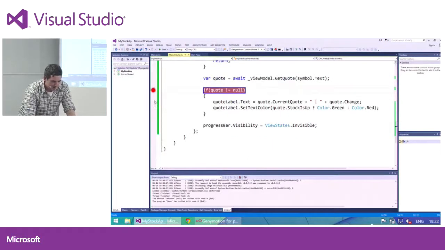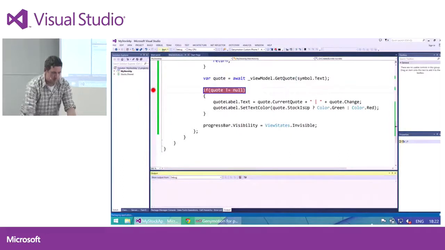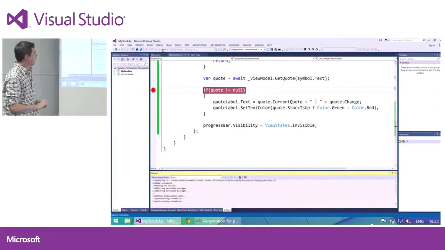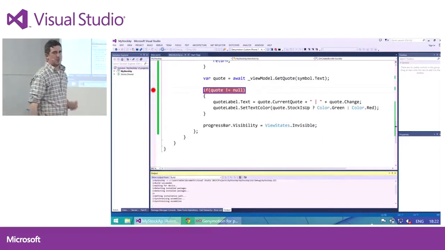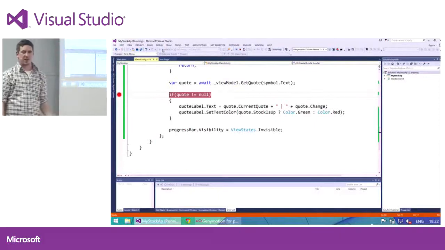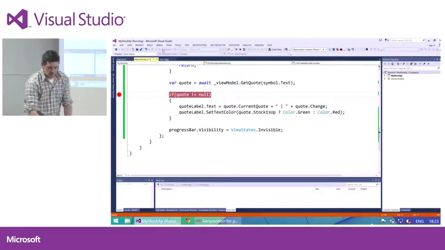Right, let's pop some debugging in. Let's whack a breakpoint in there. So of course our debugger works as you would expect. You pop a breakpoint in, it's going to hit the breakpoint, it's going to stop. You're going to be able to interrogate the values and then decide what to do from there, if you want to skip over or jump into.